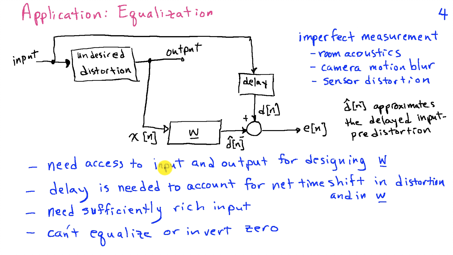Now one thing, if you think about this for a minute, you say, but wait a minute, if I wanted the input signal and you're telling me that I need the input signal to come up with W, then what's the point? Well, the point is that oftentimes we can use a training signal or a limited time interval where we know what the input is, and we measure the output, we design W, and then that known input goes away and is replaced by some arbitrary input, and our W that we learned then will be able to recover the unknown input. This setup typically is used in the context of having ability to put in training signals.